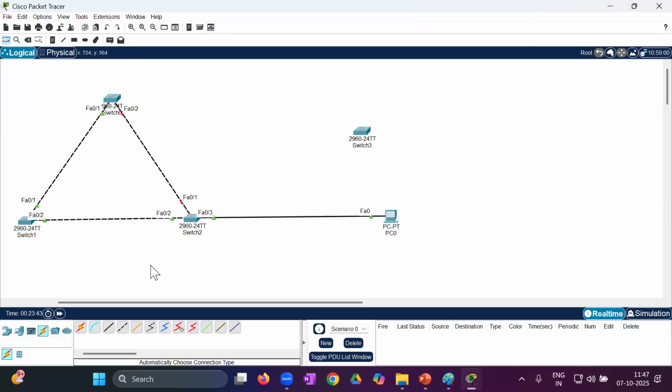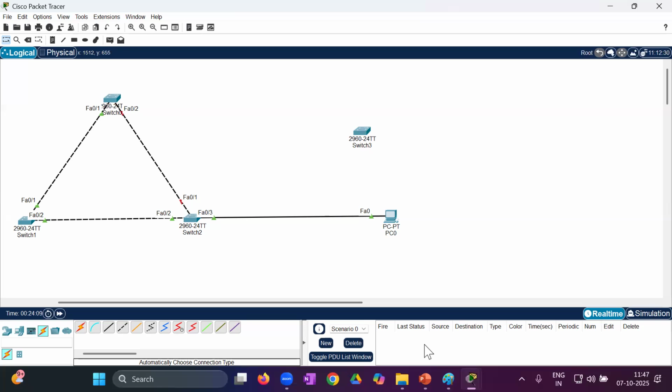Now this side is blocked, but what about this side? Why is it coming up? Because here it was an alternate blocked port, and an alternate blocked port has to come up automatically. So it came up.